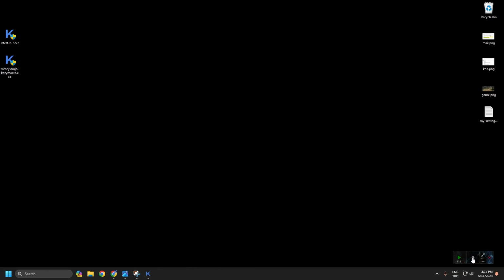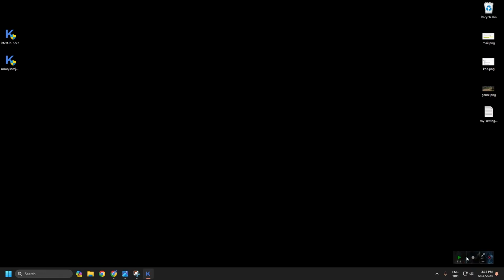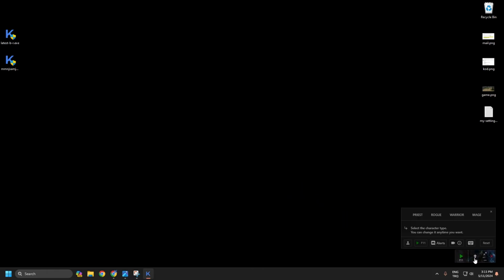Now I'm right back to the settings screen. Before that, I would like to mention this. I can move the macro window to different locations from here. I can grab it from here and move it anywhere on the screen that I want. I open the settings screen. There are some features at the bottom of the screen that greets me. When I look at the My Account section, I can see my key, how many days I have left, and the version of Cozy Macro.